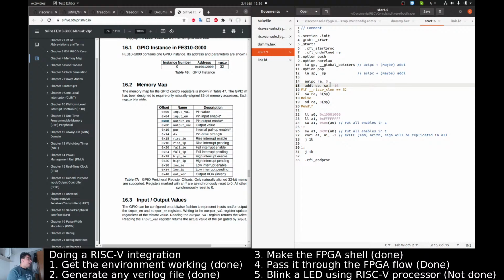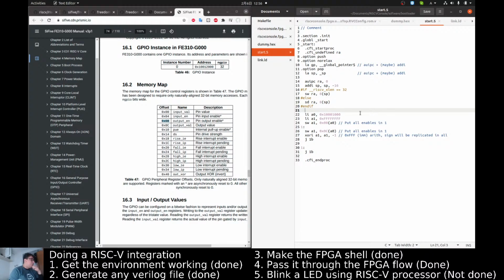It shifts the stack pointer down a little, and depending on the XLEN, it will SW the RA to 8 of the SP, or do it with SD, the save double word.